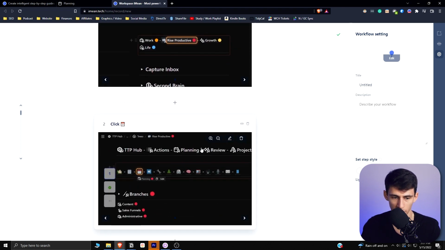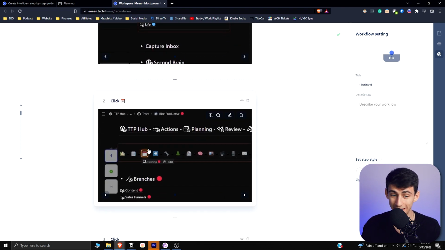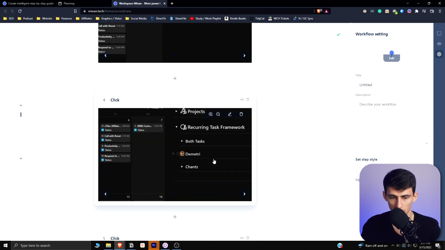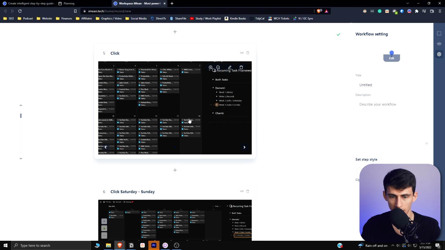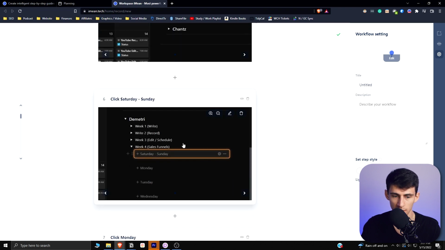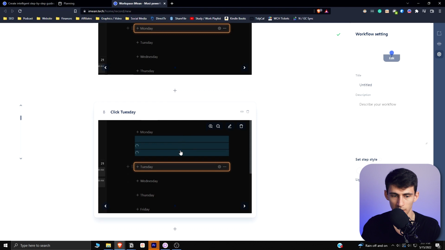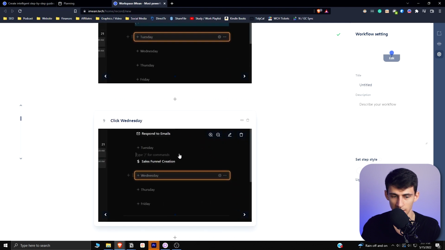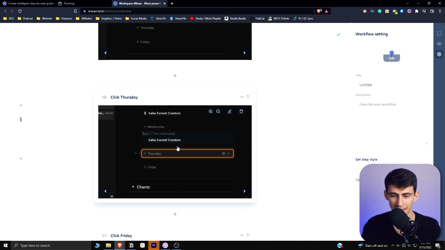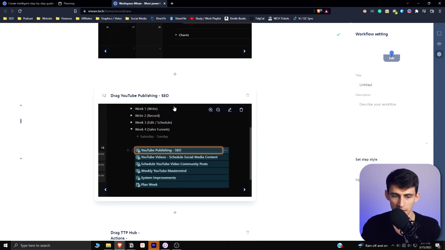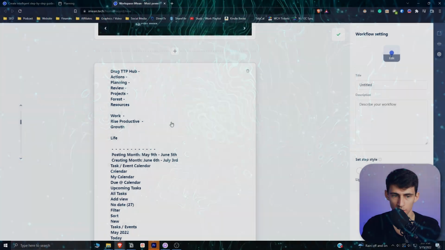So when I scroll through all of this, it'll show what it is step by step. It'll zoom at where I need to go to click, and then it'll keep doing that throughout the entire process, which is a really nice way for anybody to go through this. And I feel like Chance will probably enjoy the fact that he gets to see every single step of this process and see exactly what he has to do. There's no ambiguity here. If it is within the platform, it'll show you what to do.